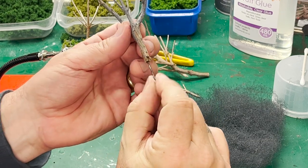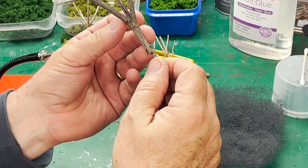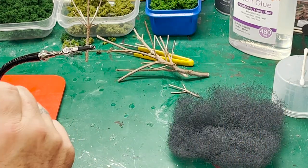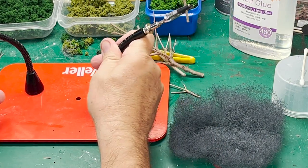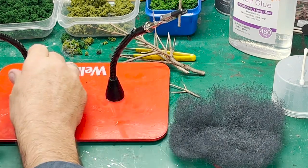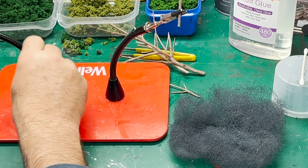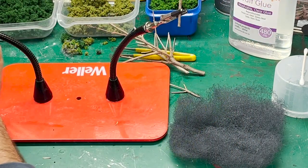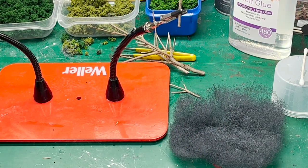But you can see the realism is amazing on these trunks. It's just incredible because it's real. Anyway, what I also suggest is you get one of these stands that has a holder on it, because you're going to have both hands free sometimes. And then I would usually do two trees at once. So you put some on this tree, let it dry, go to this tree, let it dry, move back to this tree, so you can save some time doing the trees.